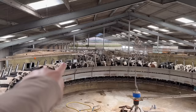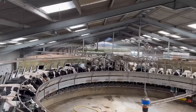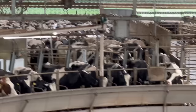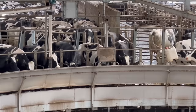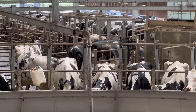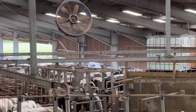So I'm just up in the viewing gallery. The people will be over on that bit there putting the units on. Cows are coming on here and they're getting fed as they're getting milked, as you can see down there in the troughs. Cows are waiting in the collecting yard on the left. They're all waiting to come in, and then the next one is just walking onto her stall now. Over on the right-hand side they've backed themselves off and they'll be walking down the race through the footbath. I think they're just waiting for the building to be ready because there'll be some guys out there striking out and pushing feed up.